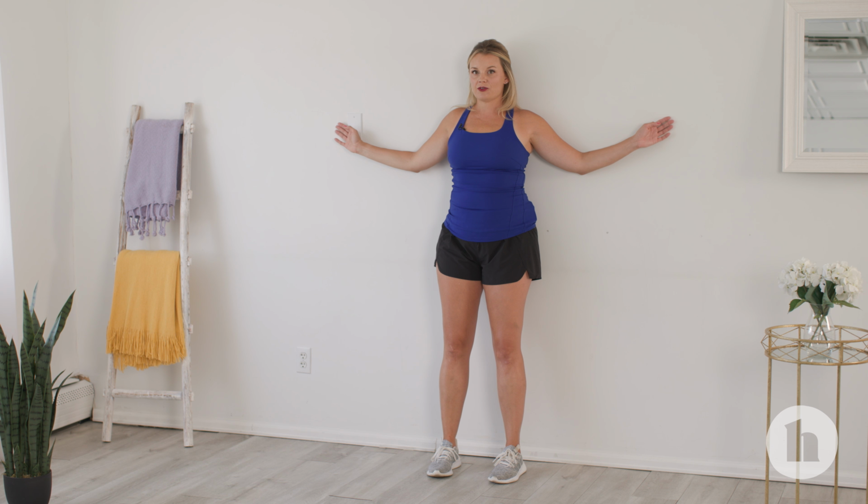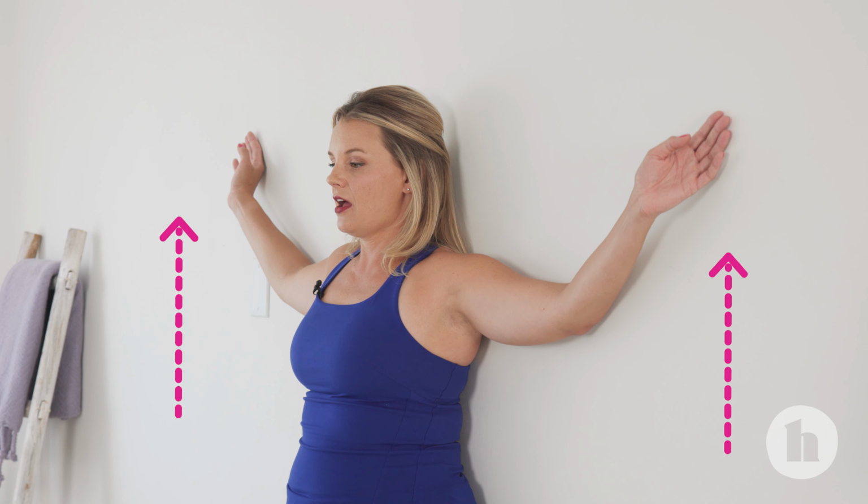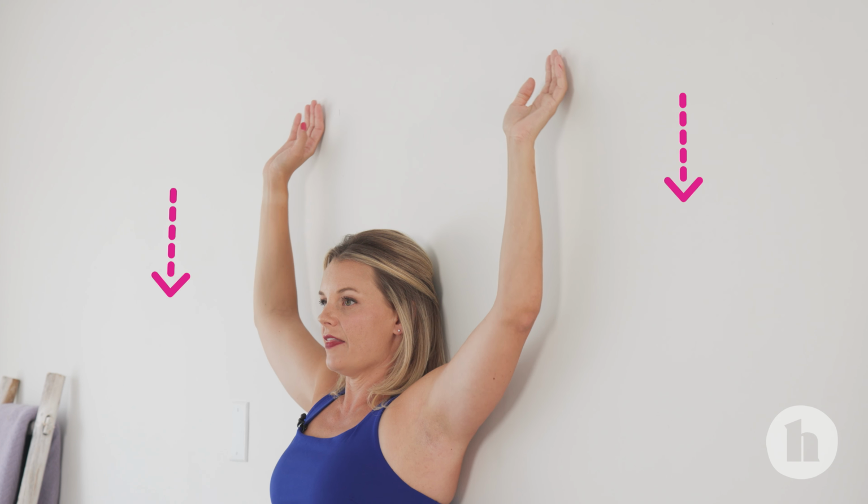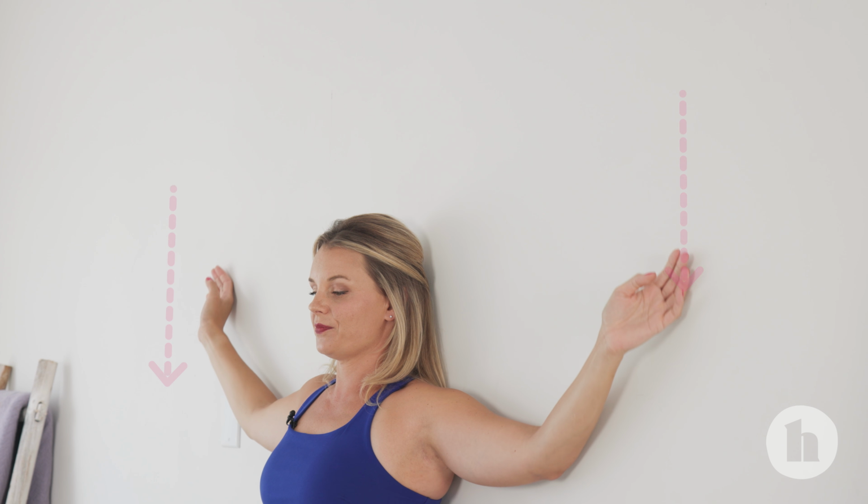From here, if you want to progress, you're going to slowly slide your fingertips up the wall, coming over your head, just like the snow angels we did on the ground, and then slowly come back down. Now, as you get more mobile, think about trying to bring your head toward the wall also, so that you're not leaning forward as you do the exercise. But like I said, it's gonna take time. This is a tricky exercise for everyone.